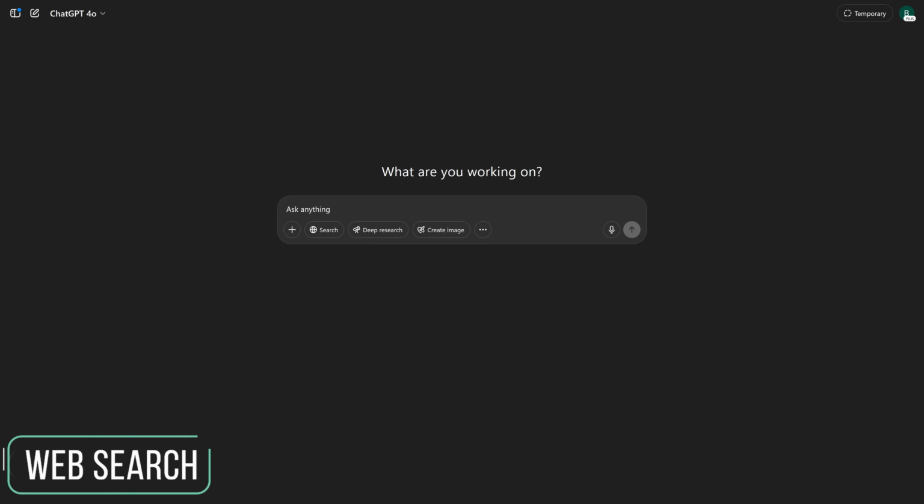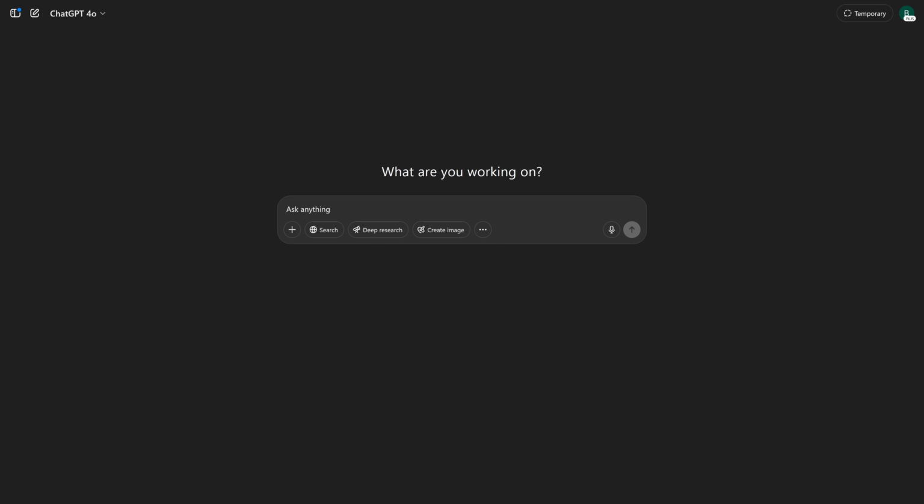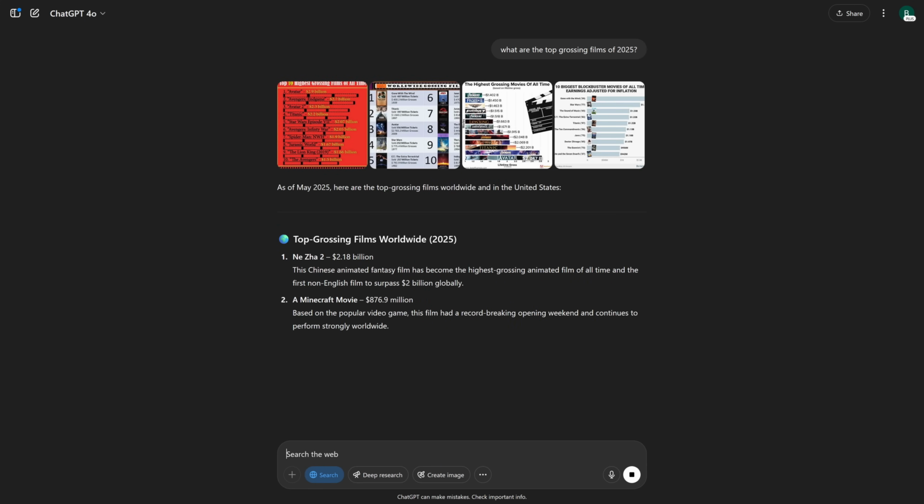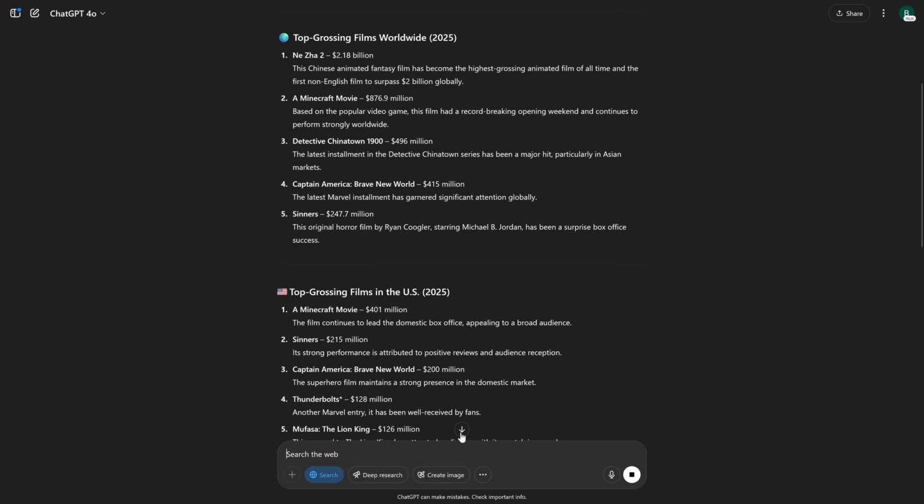You can also use ChatGPT to do web searches just like you would with a traditional search engine. Plus, users get the added benefit of using web search in real time. To do a search, click on Search, then type the search query like you normally would. The great thing about searching on here is that there are no sponsored links or other clutter up the page.